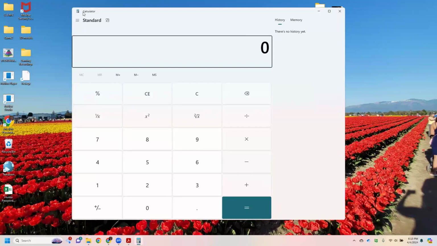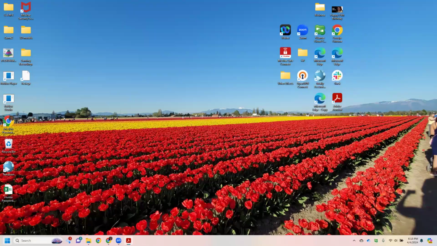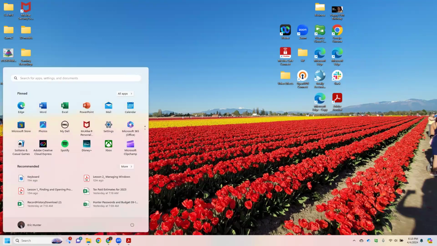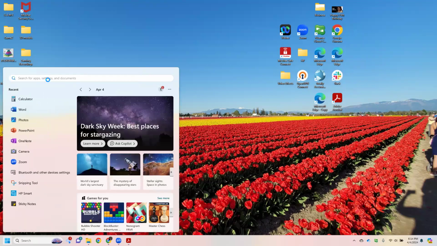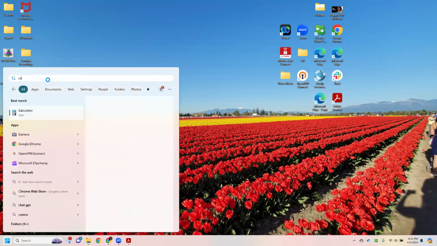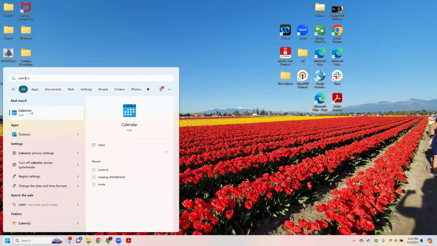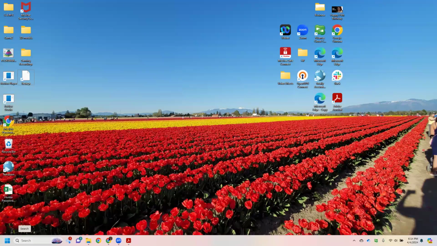Okay. You can also do the same thing from the start menu over here. So just to demonstrate, if I click here on the start, see it also has another search up here. So again, if I click there and I type in, let's do calendar. If I want to do something in the calendar app, it comes right up. So there's a couple different ways to find applications, also known as programs, on your computer. You can use the start menu. You can go to the search menu right here, or sometimes it's already on your desktop.